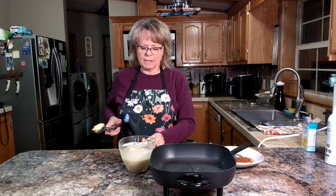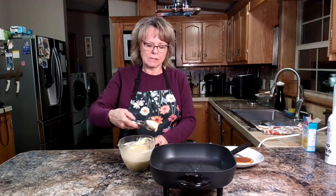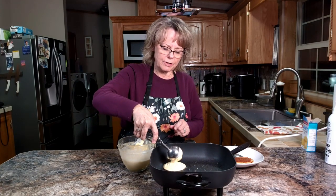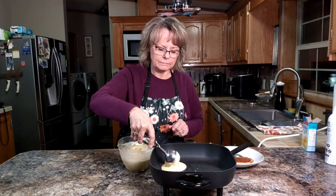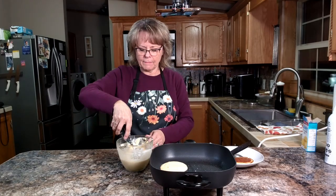And if you want them to be about the same size, just use a scooper or measure the dough by using a measuring cup or something like that.